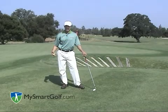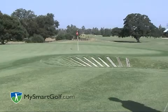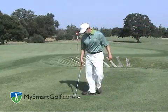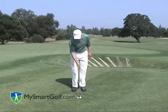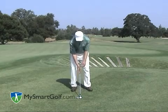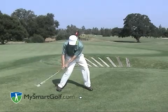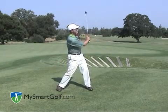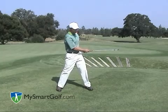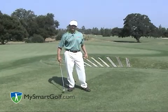Now, I obviously wouldn't do this with a 3-iron. I would do this with my sand wedge. Grab the sand wedge and do the exact same thing. Open the face a little bit. Lower the handle. My hands, as you can see, are very low. Widen my stance. And do the same thing where I'm trying to get the club in line with my right forearm. And I've got a nice, high, soft pitch. Again, notice, no divot. The bounce just slid along the grass.